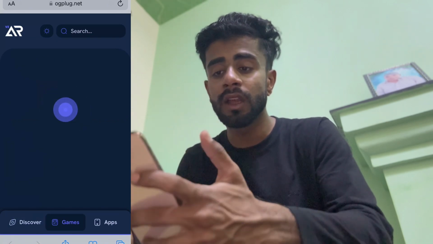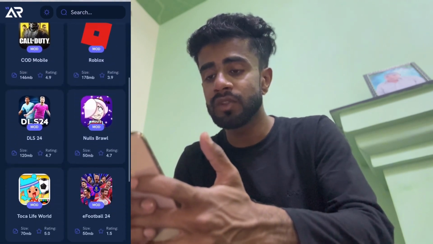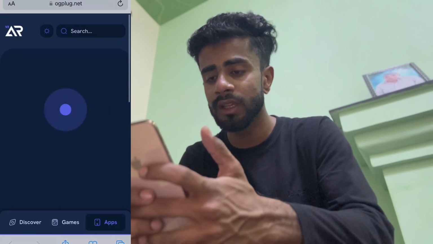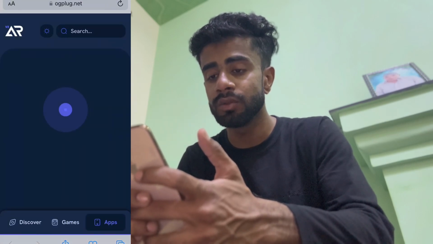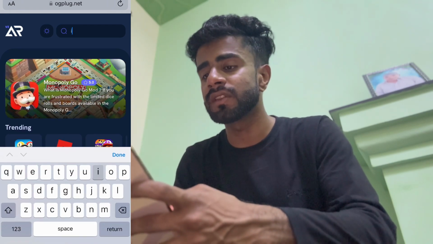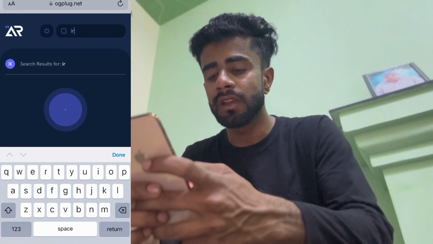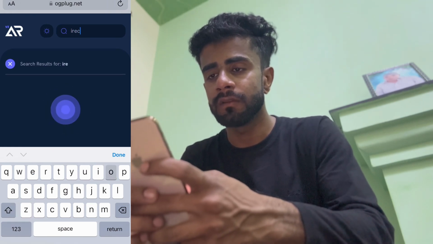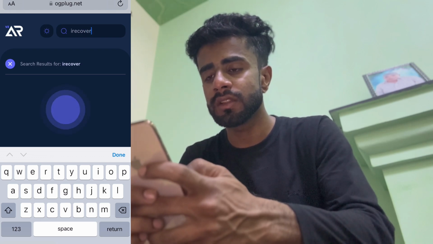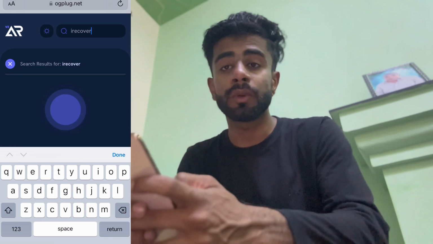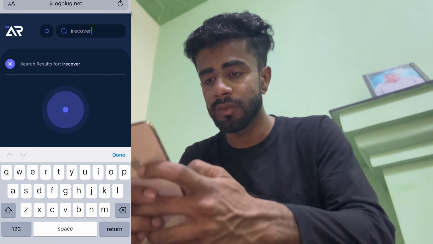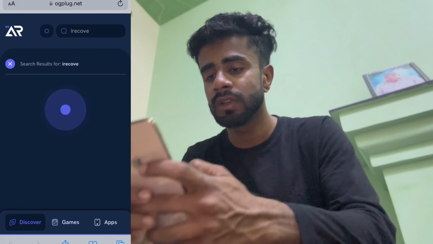You can discover a lot of things in here. All right, these are some of the games you can get from this website, and there are some apps as well. We're going to go to that as well, and just give it a few seconds to load. And here we are. These are the apps. We're going to go back to the Discover menu and search for iRecovery. It's taking a while, maybe because of the internet connection. I don't know. But guys, it is super easy. Just give it a few more seconds and it should be there. And here you go.